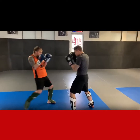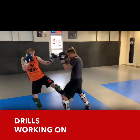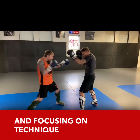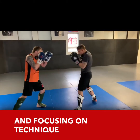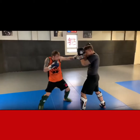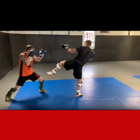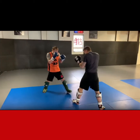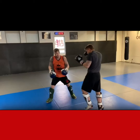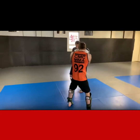Now they do an interactive drill — one for one. One person punches and kicks, you've got the chin down hands up device under your chin, and you're learning to move in and out, block, and punch while your chin stays tucked so you don't drop the training device. The purpose isn't how hard you hit; it's working on your focus of keeping that chin tucked. As you load and move, if you drop it, reset and go again.